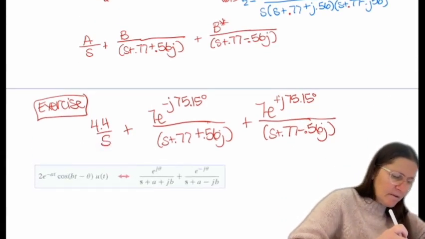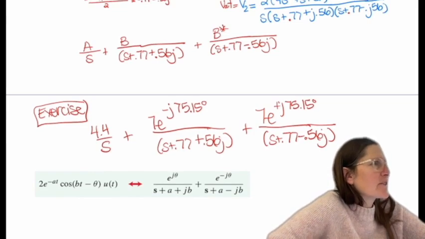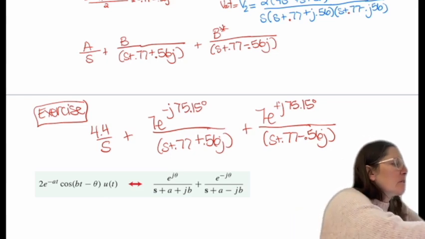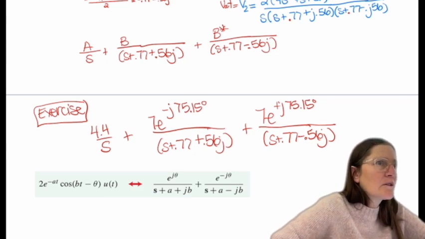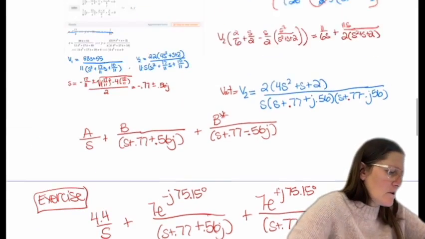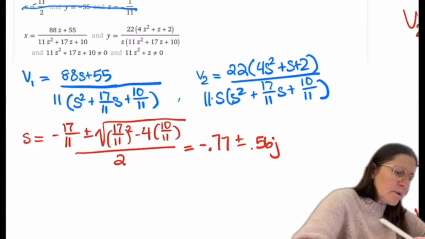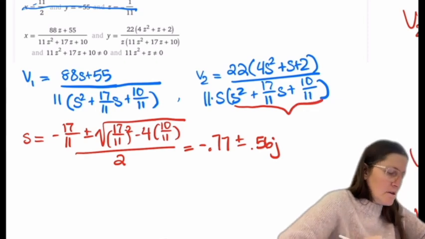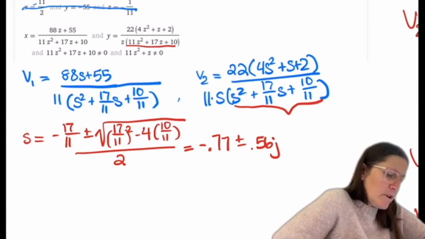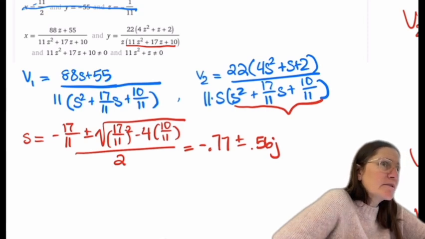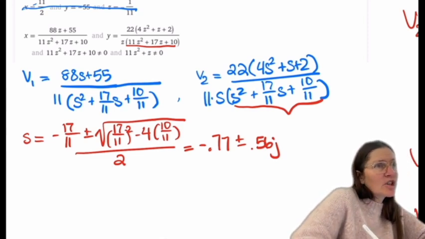Okay, so using that, the nice thing is once you find one, you just take the complex conjugate of the other. We're representing imaginary numbers with j because i is already taken by the current. This root, when we were solving for the roots, S was equal to minus B plus or minus, roots. That's where it comes from. So it was minus 0.77 plus or minus 0.56 j.